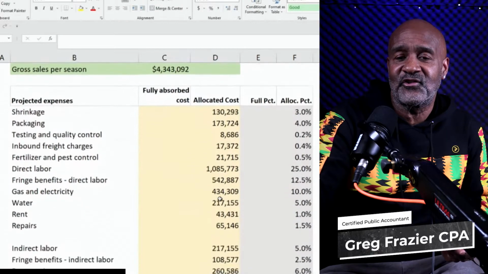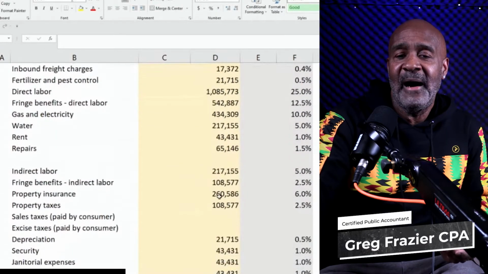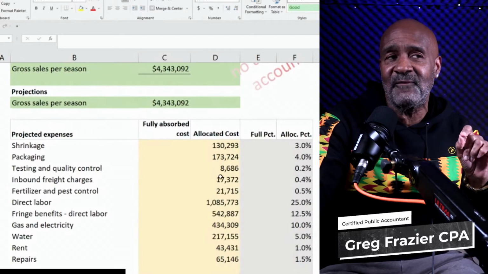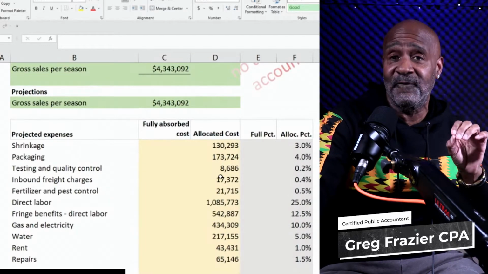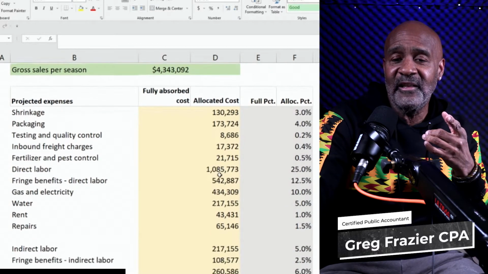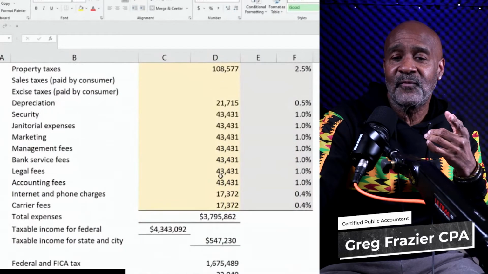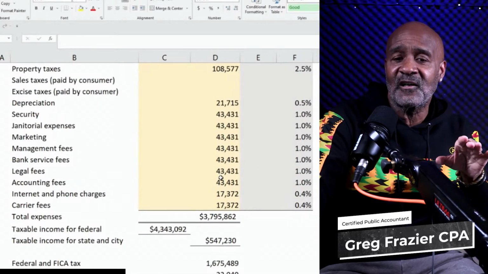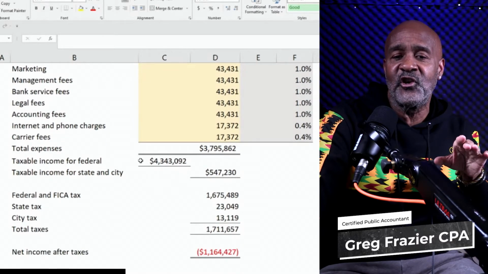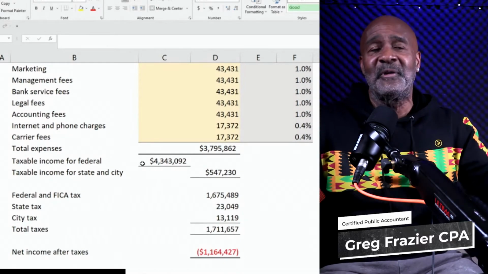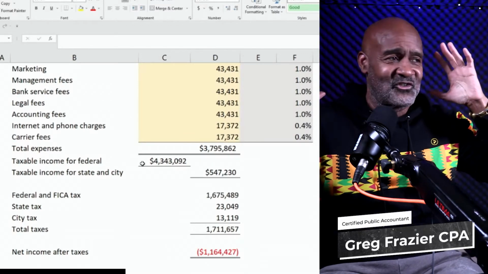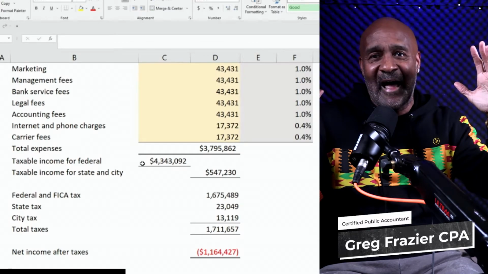Same expenses. The bottom line, though, is if you just treat these expenses and you don't take advantage of what people refer to as the loophole, and we're going to talk about that loophole next, all of these expenses are not deductible. Which means, look at this bottom line here. This means that if you just jump into business, you don't do your homework, you're not talking to your attorneys and accountants, you say, look, I kind of know the business. I'm a farmer when it comes to what I do. I know how to farm.